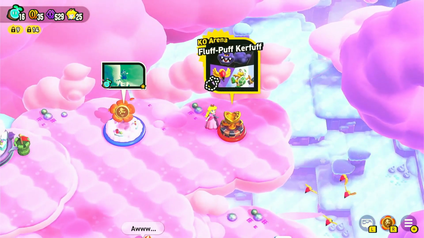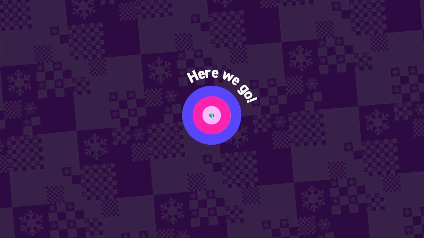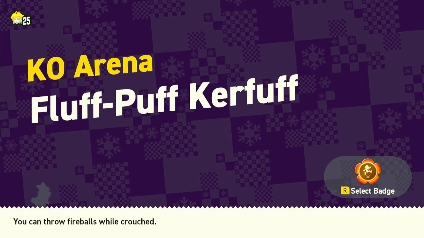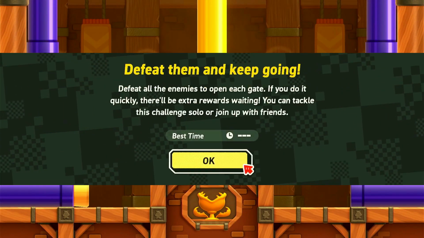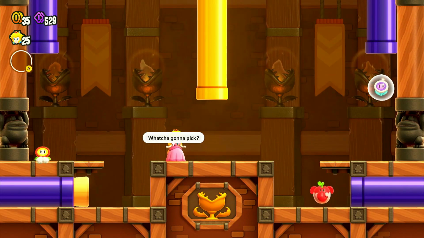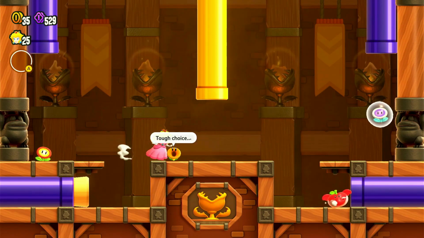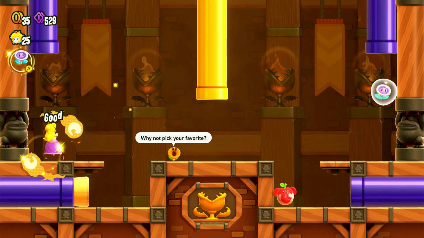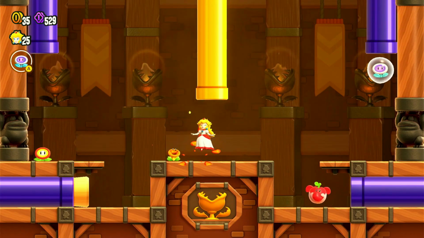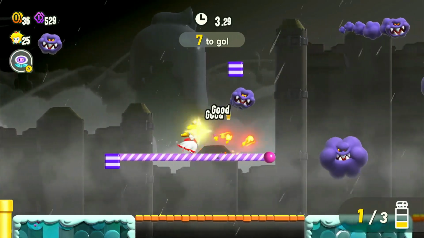Now we have a KO arena. This is brand new. So a KO arenas, you're about to see what they are in just a second. Fluff-Puff, Kerfuff. That's a mouthful. Okay, so KO arenas are like the little mystery boxes in 3D Land and World, where you're going up against a bunch of random enemies, and essentially, you have to do it within a time limit. But in KO arenas, you will get multiple of them back to back, and you have to reach a certain time, or you won't get all the purple coins.